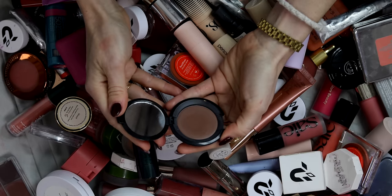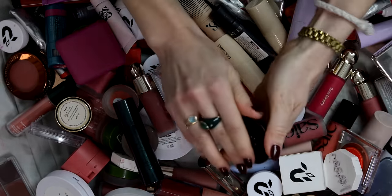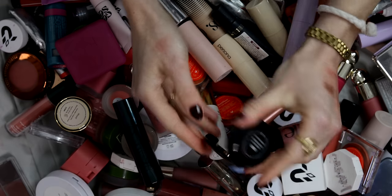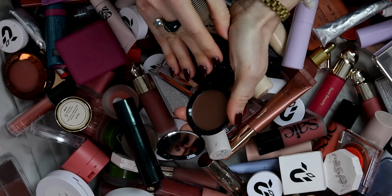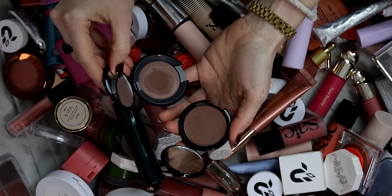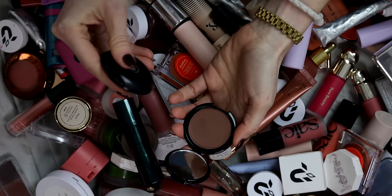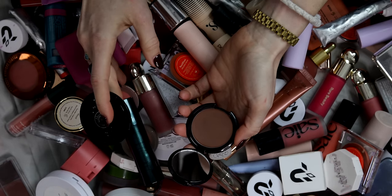Eros. That's just a good, weird one. I'm gonna keep that. That's from Ritual Defeat. Another Ritual Defeat here is Eros. Whoa, I have two Eroses? Is one new and one not new? Wow. When you buy something because you don't know you already have it, that's not good. I'm gonna get rid of this one. That means this one's expired. I think I thought I didn't have it because it's so old.